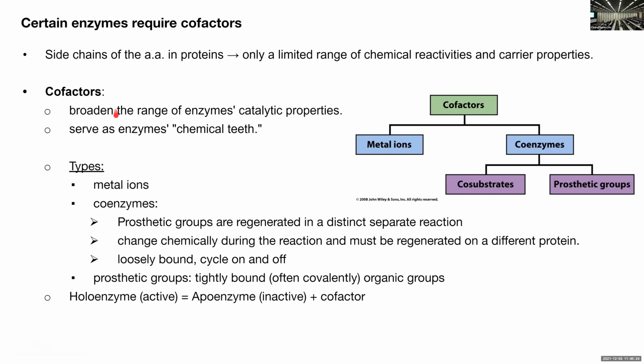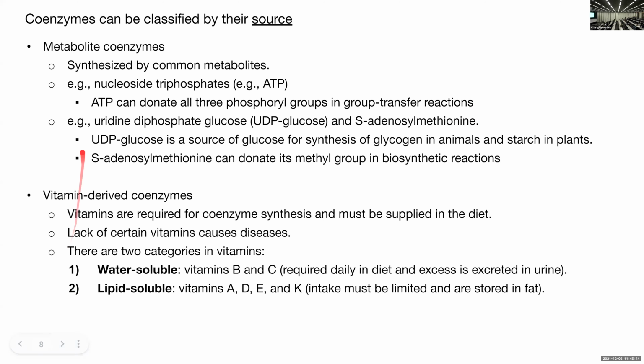And also cofactors too, and they have different types, as you can see: the metal ions, coenzymes, prosthetic groups, and so on. So you should be able to tell the differences between them. And also we talked about how coenzyme is used for activating enzyme, right here. And then we talked about the different types of coenzymes, metabolite coenzymes, as well as vitamin-derived coenzymes and their differences and so on. And vitamin-derived coenzymes have 2 subcategories here too, right? Water-soluble or insoluble.